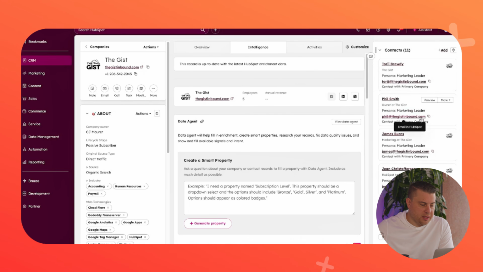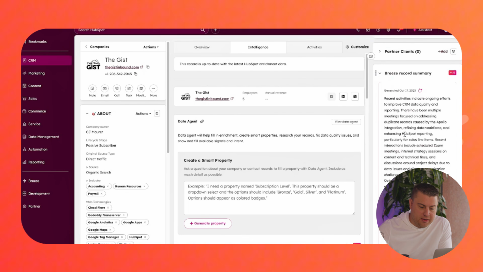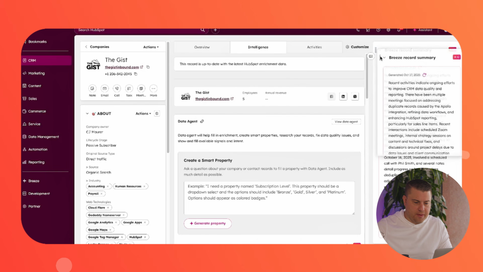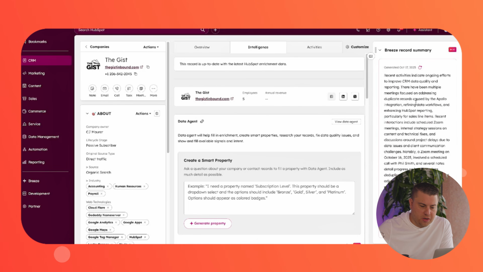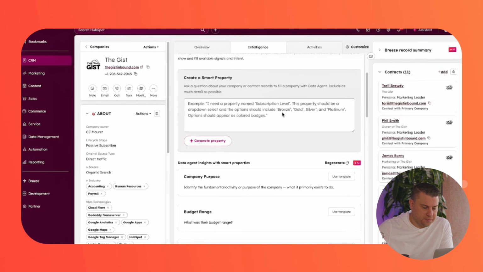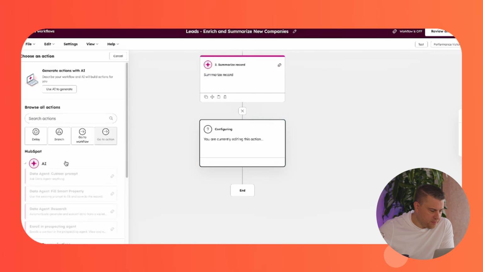This is a little weird because, right, this is for our own company record in our own portal. This could be pulling in a combination of internal meetings and client meetings. And honestly, I can't show you a real example of a real client because that would break confidentiality. But you get the point, right? And then what you can do is put this Breeze record summary right up at the top, so that whenever your users are logging into the CRM, that's the first thing that they're going to see. Really cool, right?